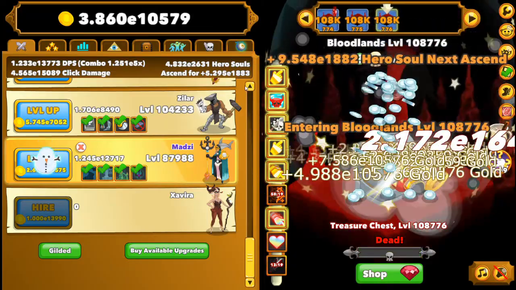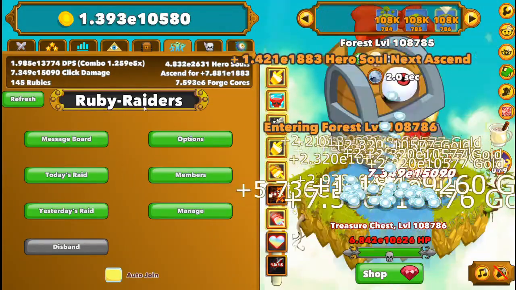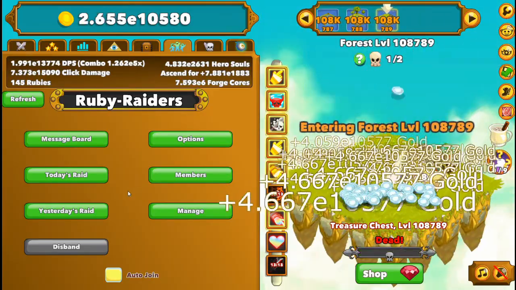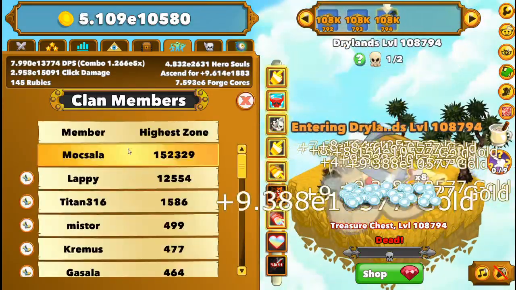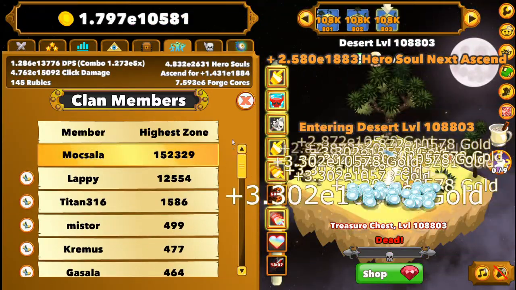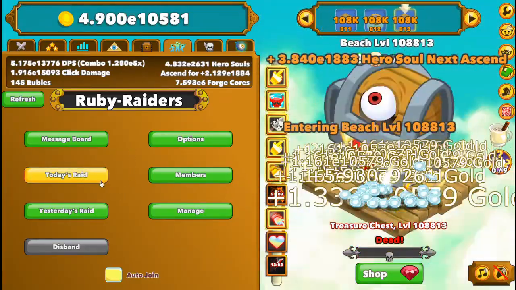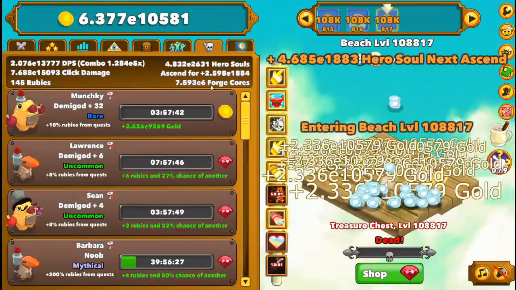So you also have clans and everything else where you can play with other people. It's pretty nice. I'm the leader of the Ruby Raiders, and I got some friends in here with me. So it's not too bad. They play a little bit, but nowhere near as much as I do. But it is nice to have other people that you can play with. You can do like raids for the day and stuff like that.